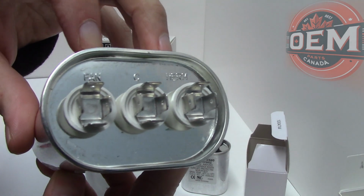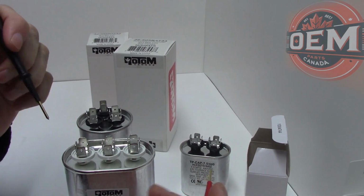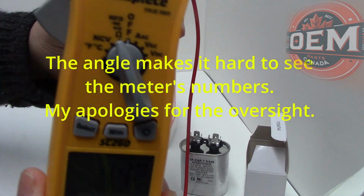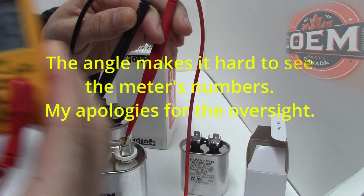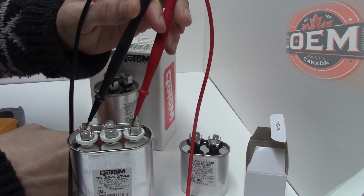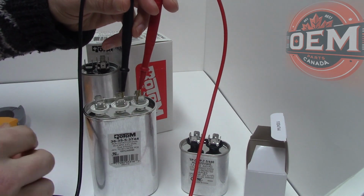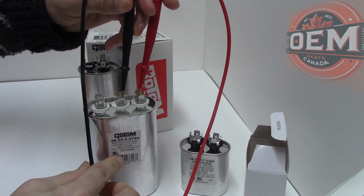As you can see, it's got the same names, right? You got fan, common, and Herm. So we would test that the same way too. If we go to fan and Herm, we're going to get our plus or minus 5% reading, and on this capacitor here I am reading 4.42. Again, I got that tolerance. On this one here, I got 5%, so that's a good reading. Now, if I want to read my 35 reading here, I'm just going to take my lead off of my fan and bring it over to the common. And that's where I'm going to get my 35 reading. So this is a good capacitor.